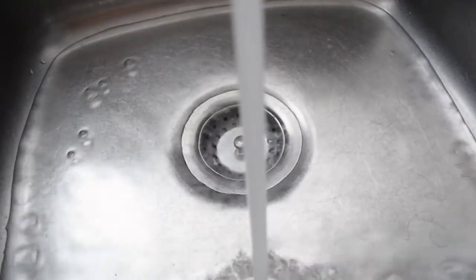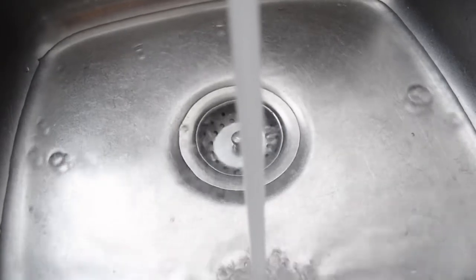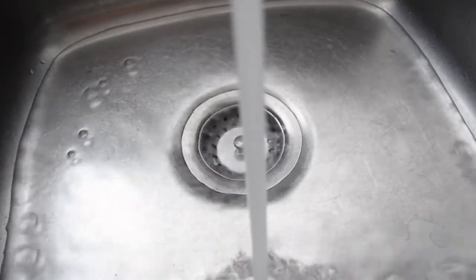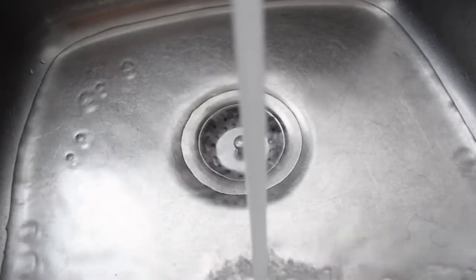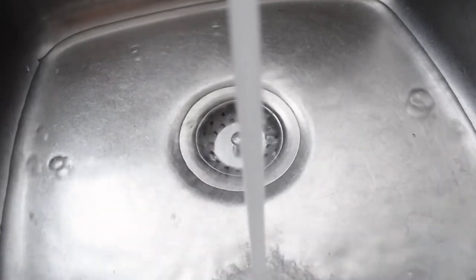Fill up your sink or bowl or pot with hot water. This is where you're going to put your tea bags and your fabric. First, put all of your tea bags in the hot water. Steep them for about 45 minutes to an hour. You want a nice strong tea. What this does is release the tannins from the tea bags. Tannins act like a glue to allow the dye to want to adhere to the fabric.